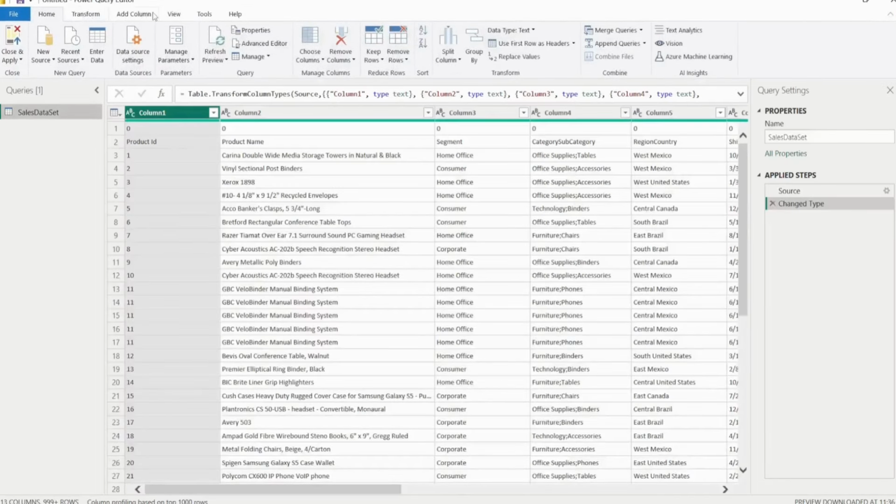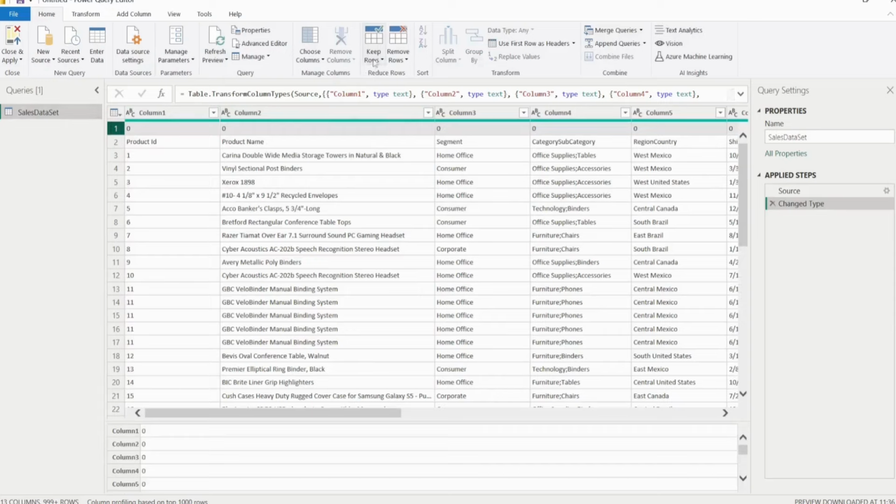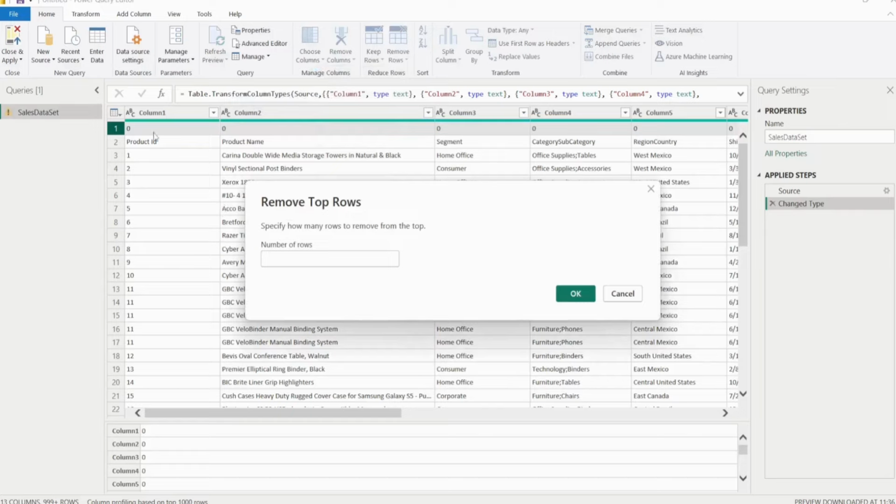Power Query Editor has a variety of different data transformation options that I can use to transform this dataset. Look, this is the window of Power Query Editor. So first I want to remove the first row from my data set. How am I going to do it? I'm going to select this and go to remove rows and remove top rows. I want to remove the first row from my data set, which is this one, which I don't want. Number of rows, how many rows? Only the first row I want to remove.